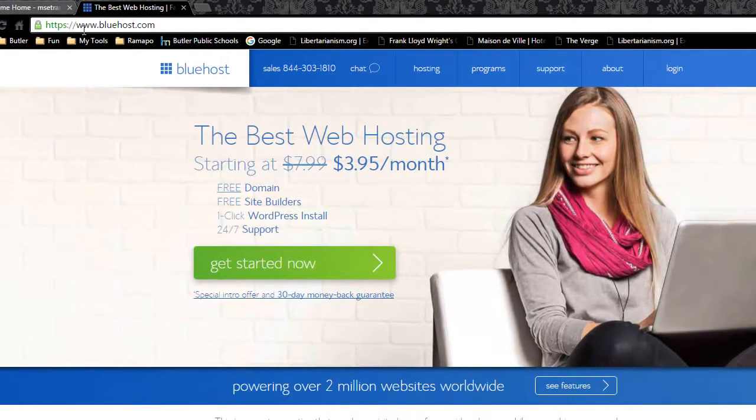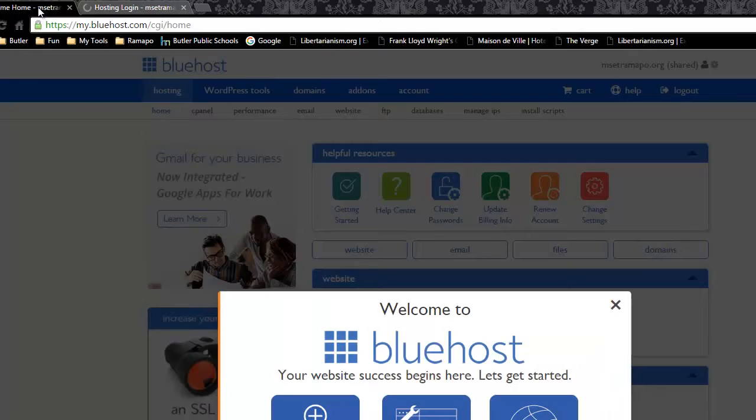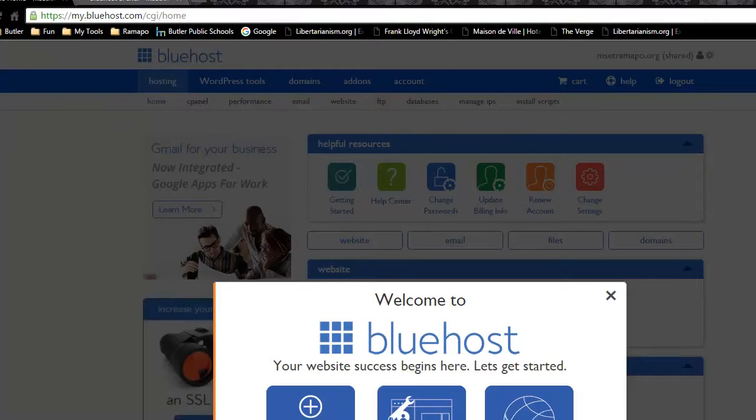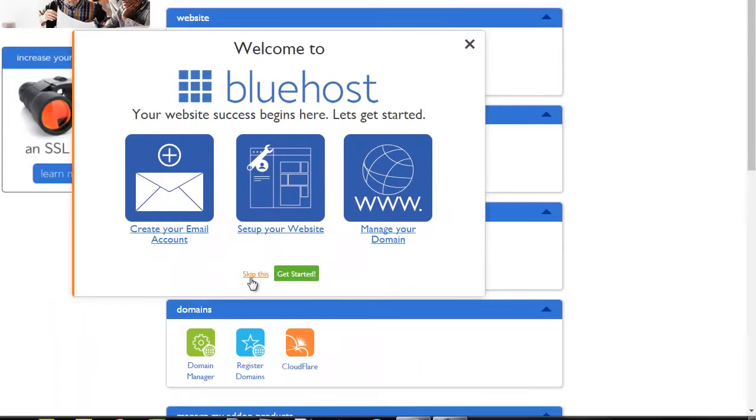I've navigated to www.bluehost.com and I'm going to click on Login. Now I've gone ahead and cheated, and in the background I have already logged in. And frequently when you log in, Bluehost will offer different kinds of things for you. Some of them are free, some of them are for a surcharge. We're going to go ahead and learn how to do it ourselves, so we're going to skip any additional offers here.